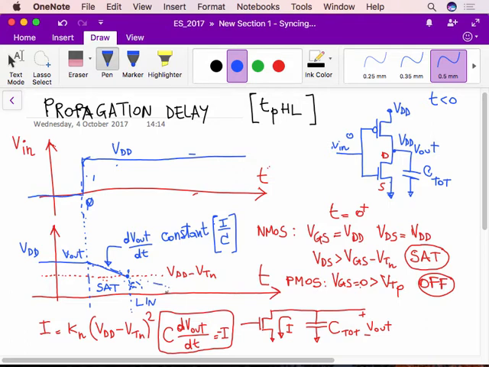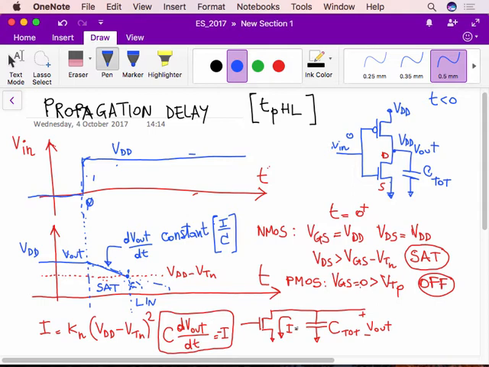What happens in the linear regime? As you remember, in the linear regime, the MOSFET behaves as a resistor. So here you basically have just a resistor in parallel to a capacitor. And what happens then? Nothing particular. When the resistor is in parallel to a capacitor, the capacitor continues to discharge itself through the resistor. The only thing that changes is that in the condition before, when the MOSFET was in saturation, the current was constant.